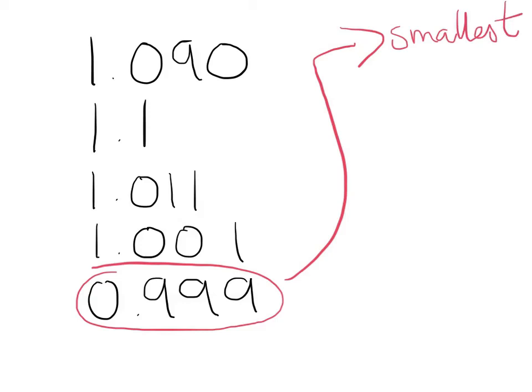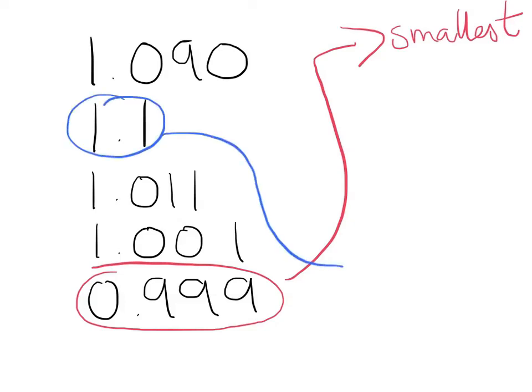Then the next step is to check which has the smallest number in the tenths column. You'll notice here that we've got a 1.1, and a 0, and a 0. That automatically means this number here is the largest number. The reason is that it's got no hundredths and no thousandths, but it's got 1 whole tenth in there, which means it's got 1 whole and 1 tenth, which makes it bigger than these other numbers. So that one's the largest.